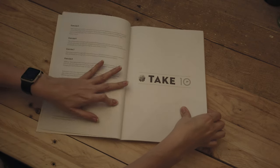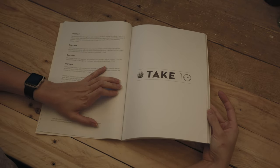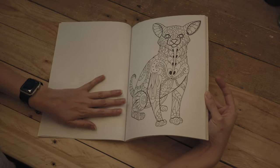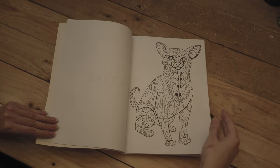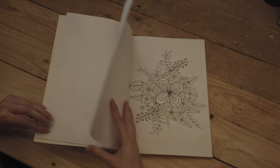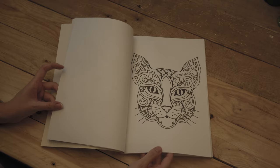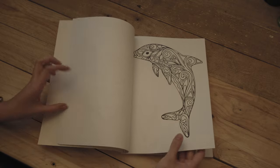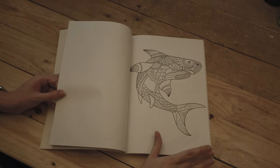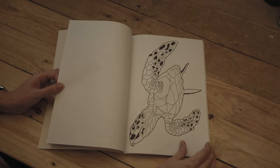The rest of the pictures for you to colour in are separated into sections. The first is called Take 10, and I think these are organised by difficulty. These are obviously not as intricate at the beginning — not quite beginner level, but the easiest in the book. There's not too much detail and just one main object. They get more intricate as you go along.